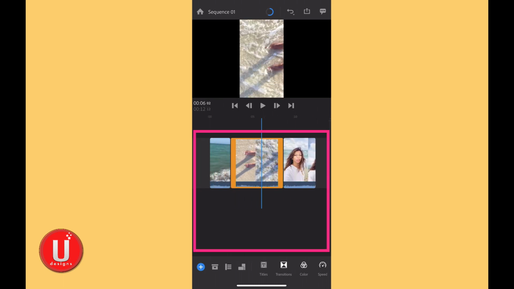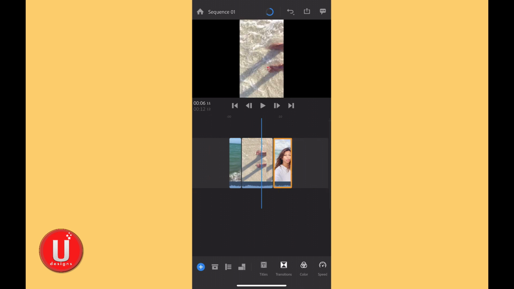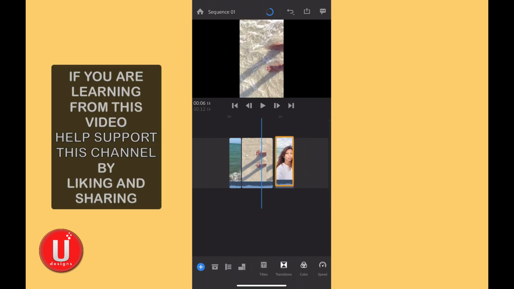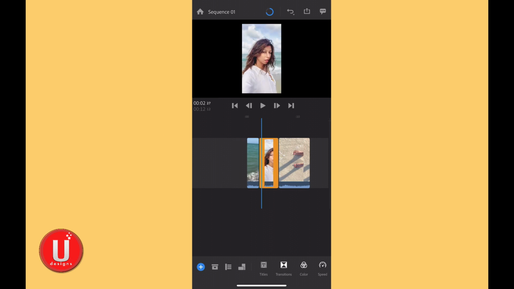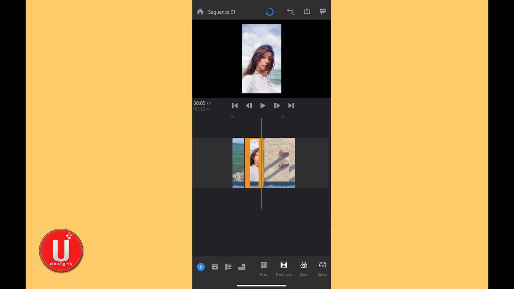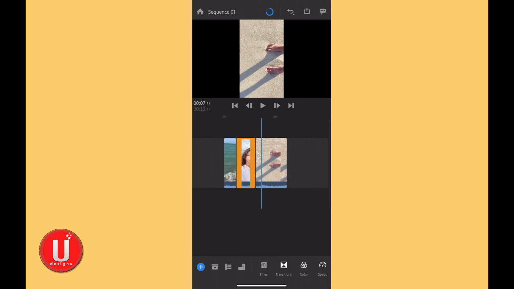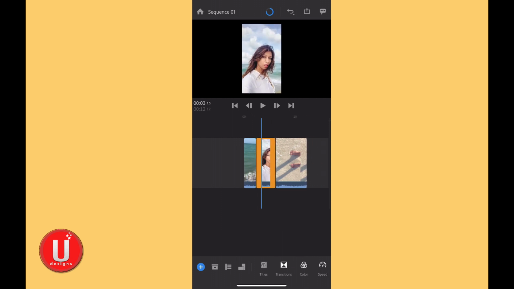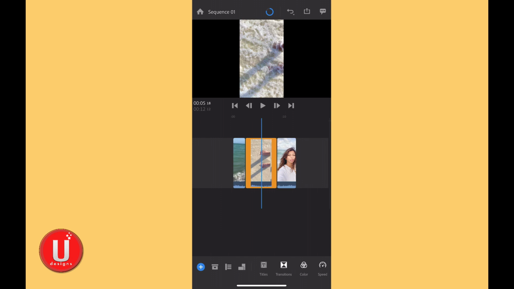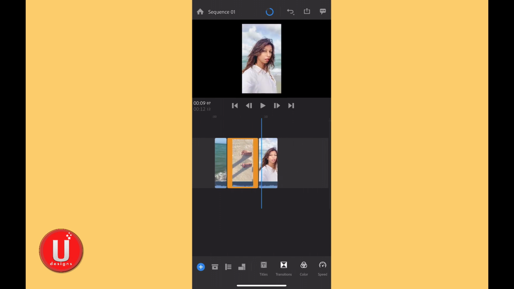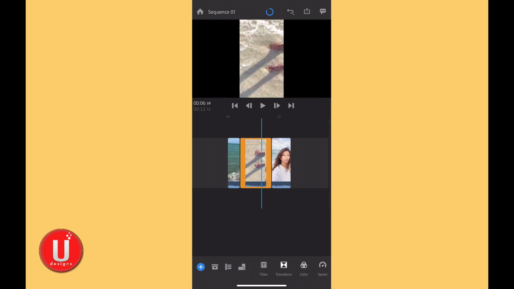Now, let's say I want to rearrange the clips. I can just simply click and hold it and move the clip to the position I would like it to. And it's amazing that Adobe Premiere Rush will just automatically put the other clips right next to it. It understands that. So now if I scrub, you can see this is where my video is at. This is what I'm getting. And I kind of think that I want to switch it back. So click and drag, and that's it. It is so simple.